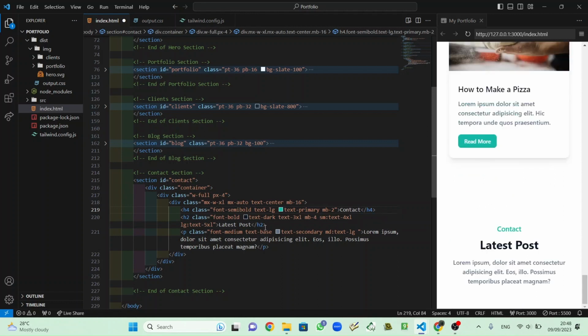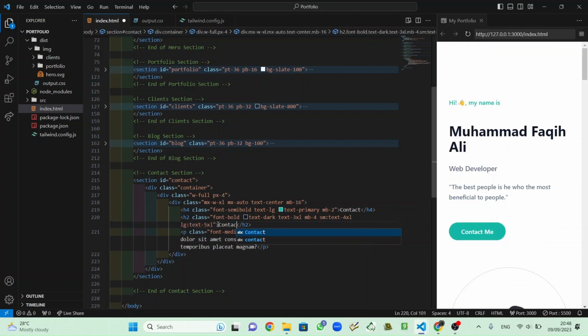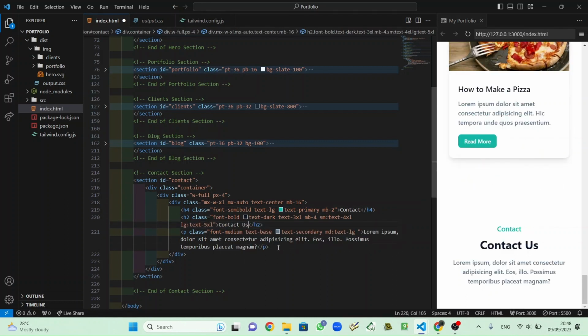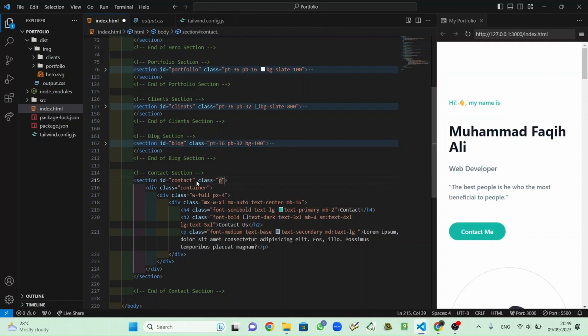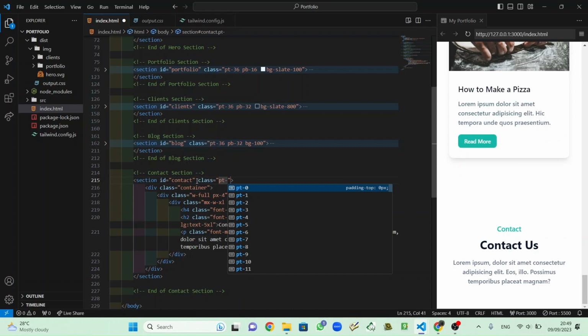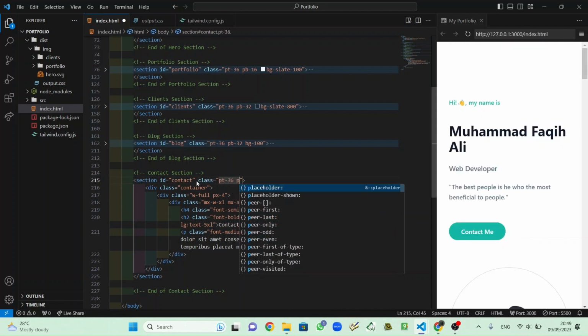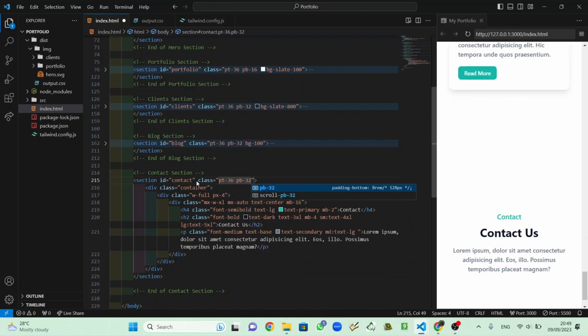And then here, change latest post with contact us and leave the lorem text. Oh, I forgot to put class here with pt 36 and pb 32. Okay, that's enough.